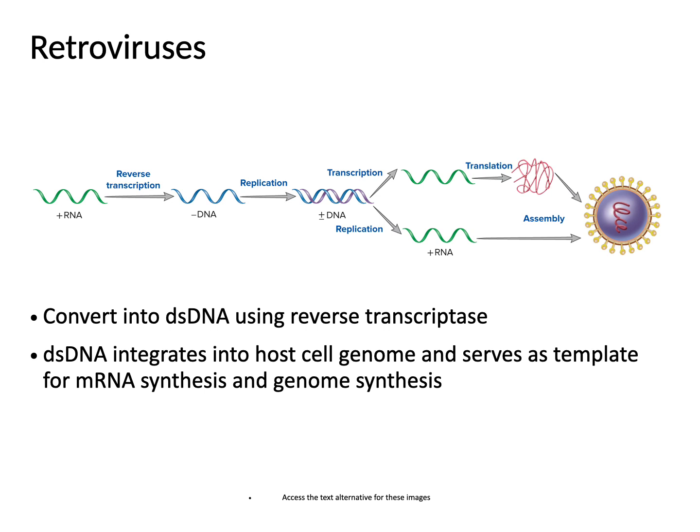With retroviruses, the RNA virus uses reverse transcription — employing an enzyme called reverse transcriptase — to produce DNA, which goes against central dogma. This is a unique feature of these viruses. They must have the gene coding for reverse transcriptase in their genome, and in some cases that enzyme is synthesized and included in their capsid. A positive RNA strand is used to make the complement, creating double-stranded DNA, which is then used to produce additional RNA for protein synthesis and genome production.